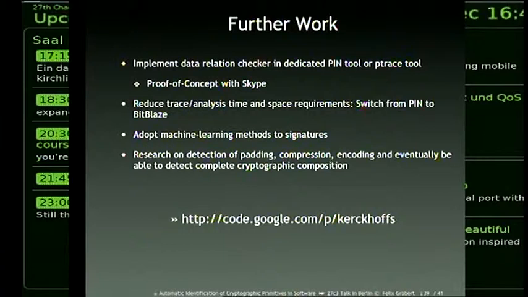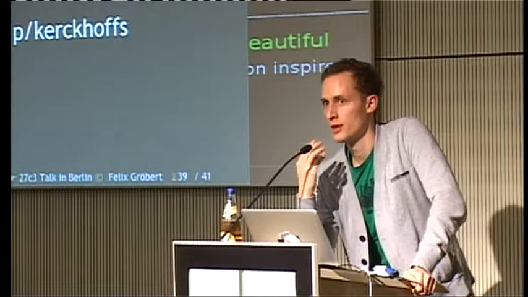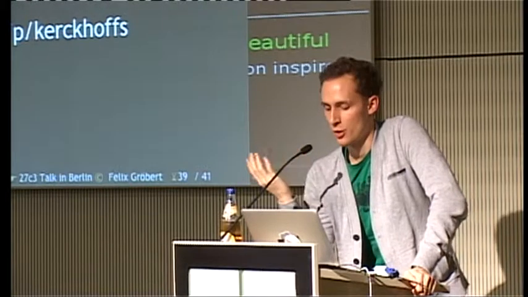Also, PIN does not really work quite well for malware, so there might be a good option to switch from PIN to another tracing tool or tracing format like Bitblaze provides. Also, there's some open work to be done in the right now more naive signatures. They could be done better using machine learning methods.